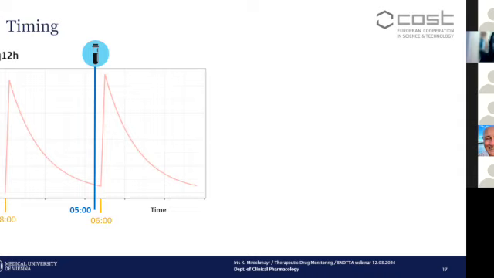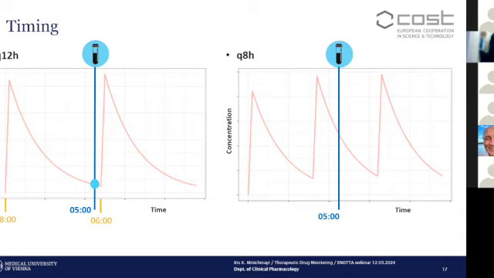In a clinical setting, the sampling time is not always so flexible. So let's have a look at a hypothetical example. This patient receives twice daily dosing at 6 p.m. and 6 a.m., and blood samples are routinely taken at 5 a.m., close to the actual trough of the concentration time profile. But if dosing is switched to thrice daily dosing and the routine blood sampling time is kept, a non-trough sample would be taken, which has to be interpreted differently, of course. An alternative would be to adjust the sampling time to better reflect the originally planned trough value.